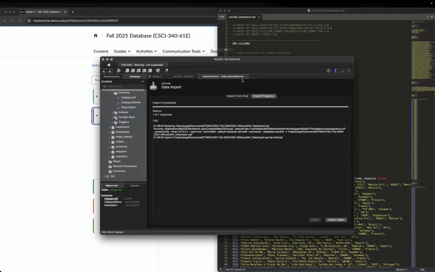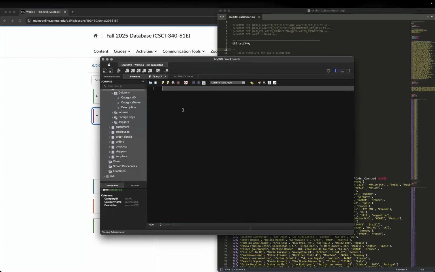So right now we already imported data successfully. Okay, so right here you will see one is called a query. Okay, so here is the query file. So later once you submit it, okay, so the assignment you're going to do, let's say I need to select the data, so you can use the keyword select.